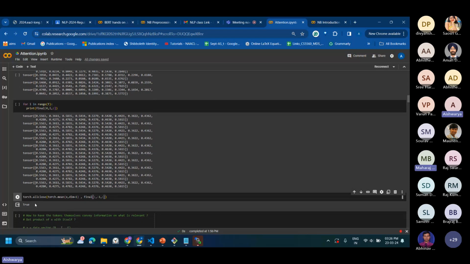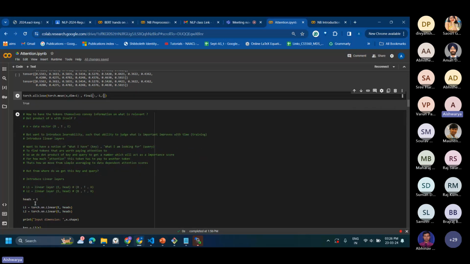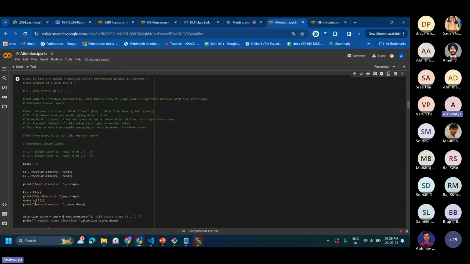The way we want to calculate these weights, instead of having it uniform across all the tokens, is to have some changes which reference back to how important that token is to the other one. For example, with "it" and "the animal", we want the animal to have a higher weight because "it" is referring to that. To do that, we can introduce linear layers of two types. One linear layer to calculate what we are looking for, and another linear layer to show what we have.